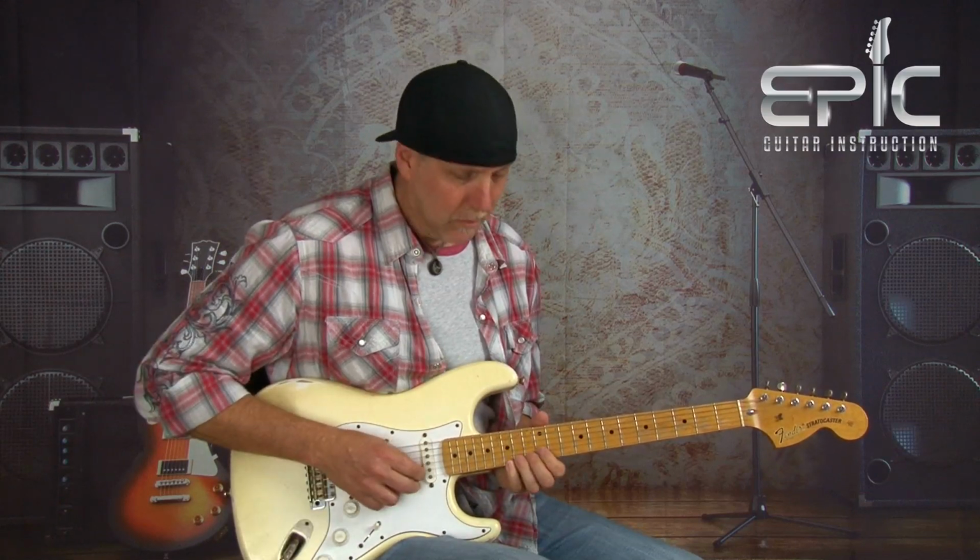Next lick incorporates a good amount of string bending, and it's a great lick that you could do repeated. It's a great repeated lick.